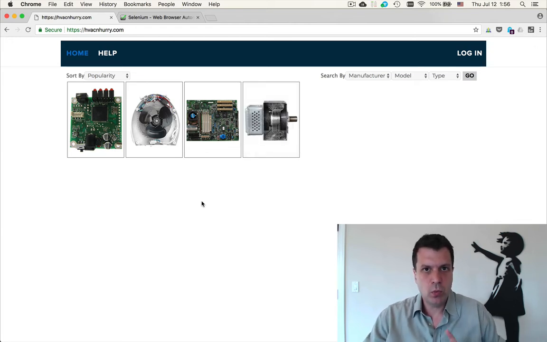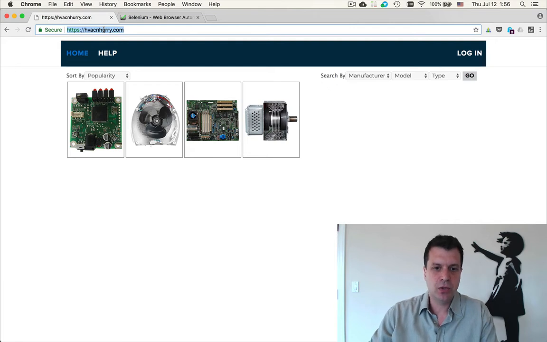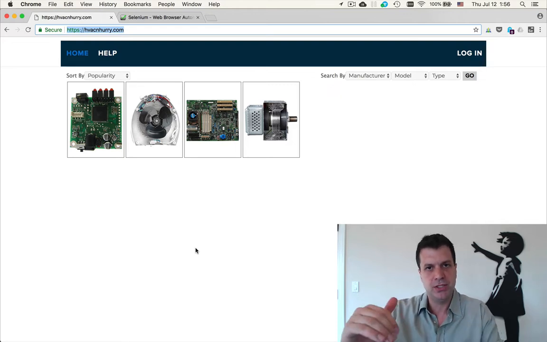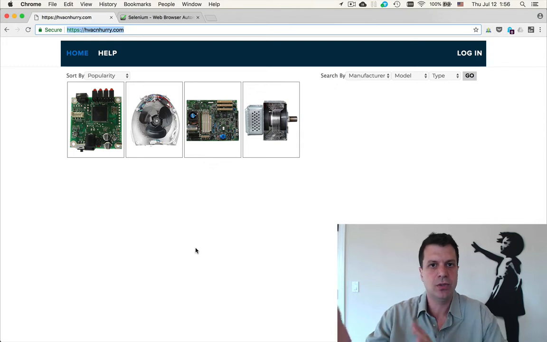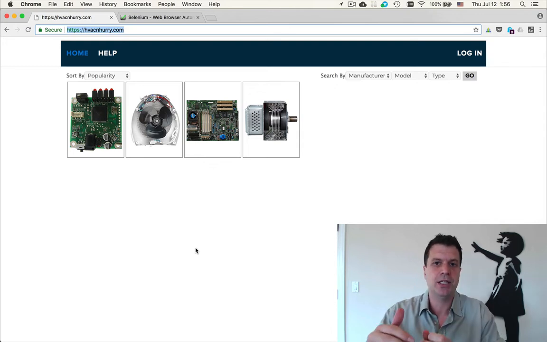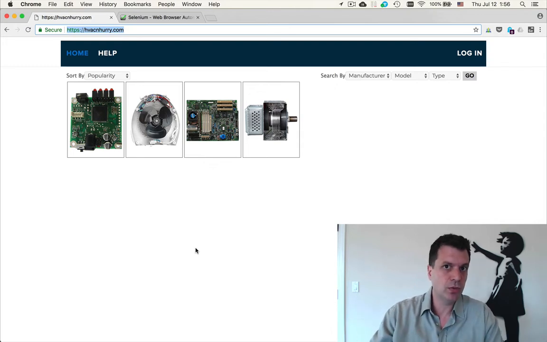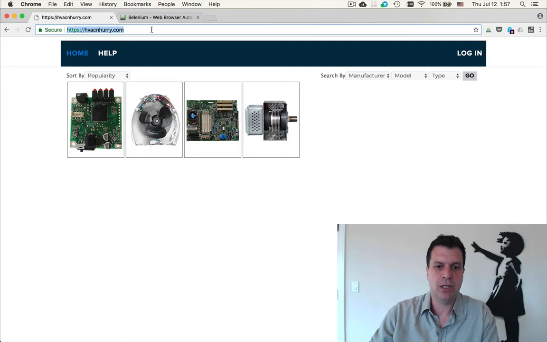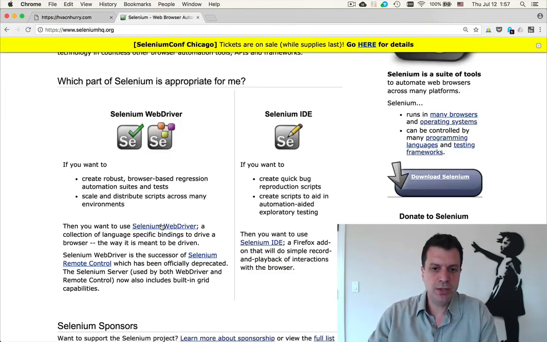So what I've done is I've taken the same basic code from HVAC and Hurry, and I've ported it to a WordPress site. And kind of sparing you the details, the reason I did that is because of the way that the JS Fiddle presents things in these different areas and that they look like these different frames to the browser, and that kind of necessitates a bunch of workarounds with this scripting that we don't want to deal with. So this is here on the public internet at hvacandhurry.com. And I thought I'd show you the Selenium page.